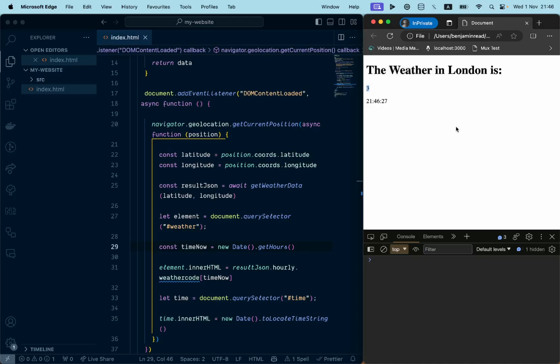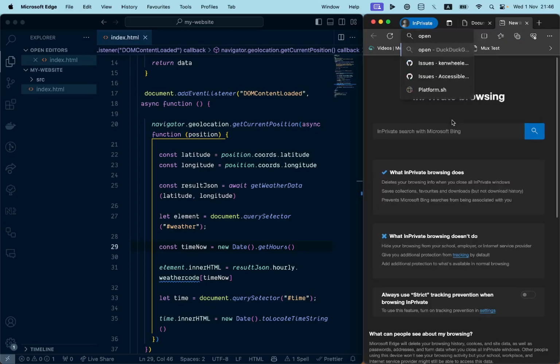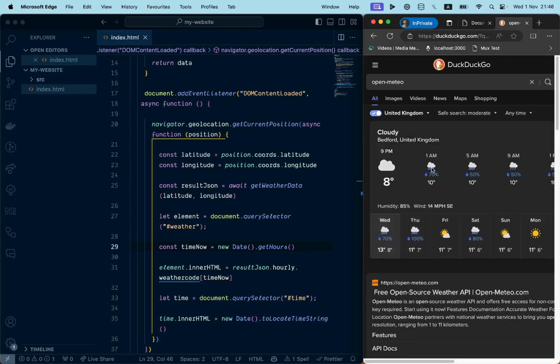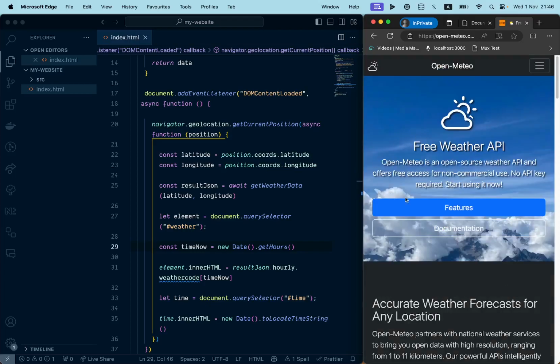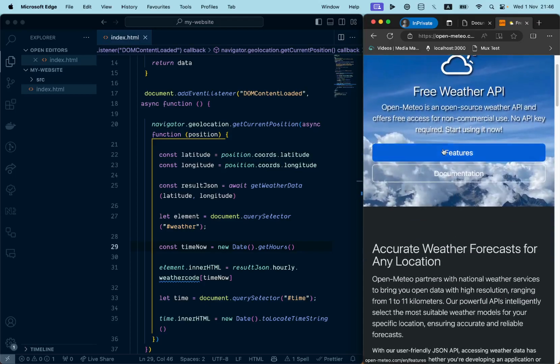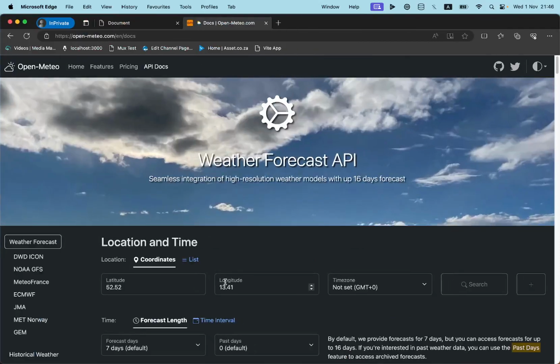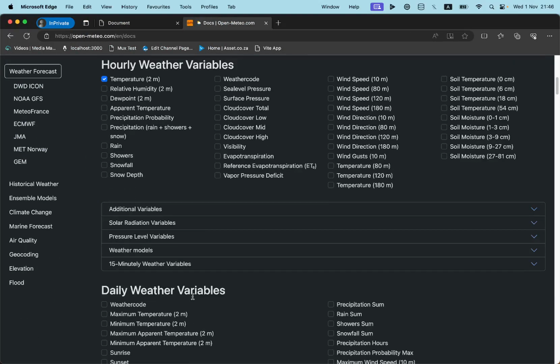Now that's important because in the Open Meteo docs, yeah, that's what we want. In the documentation, oh, it's buried. I can't show you, but there is like a weather code thingy there. So that'll tell you what those weather codes mean.